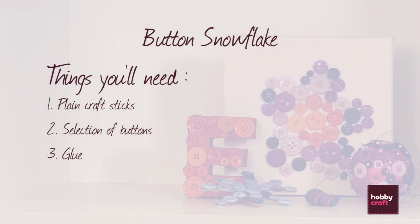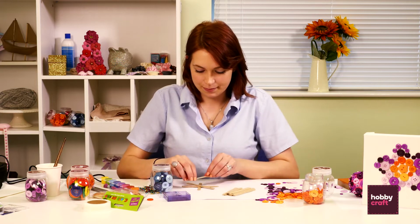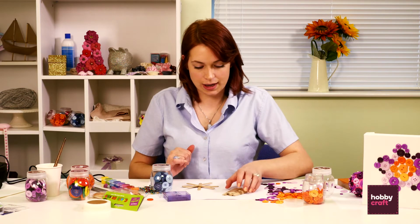So next we're going to make a frozen themed snowflake. For this you need some plain craft sticks, blue buttons, and I'm going to use the hot glue gun again. First of all you need to arrange your craft sticks into two crosses, and then we need to glue those all together.